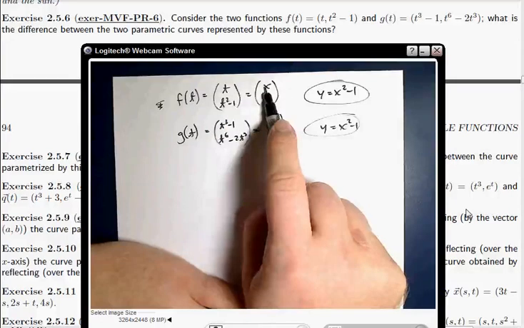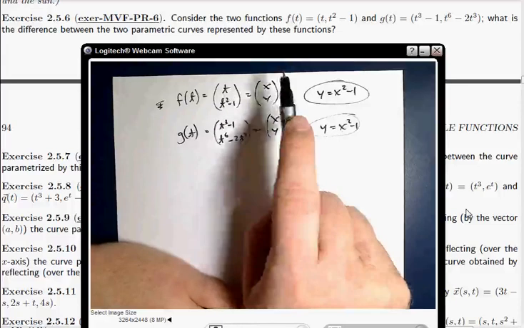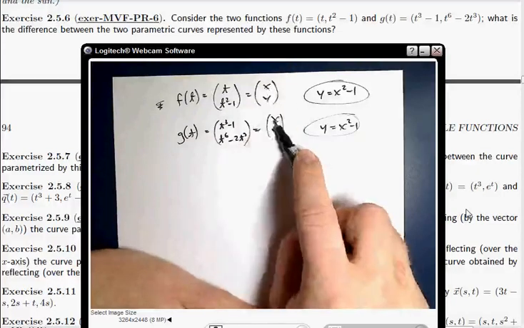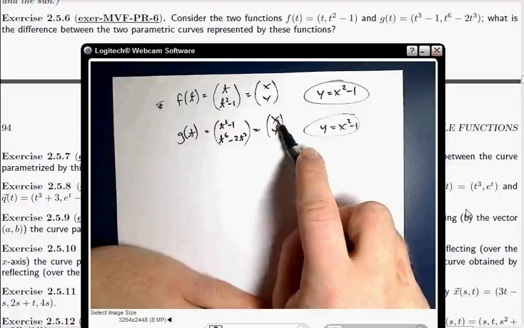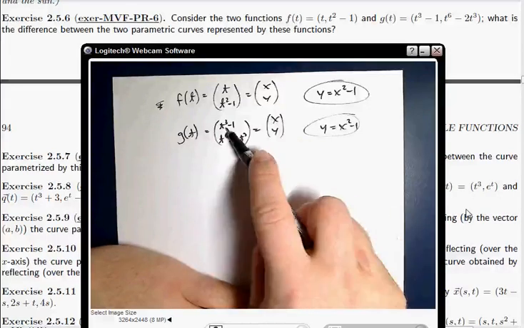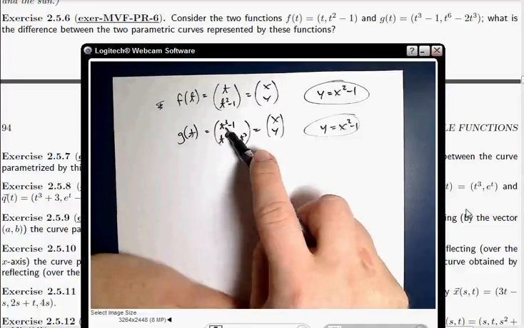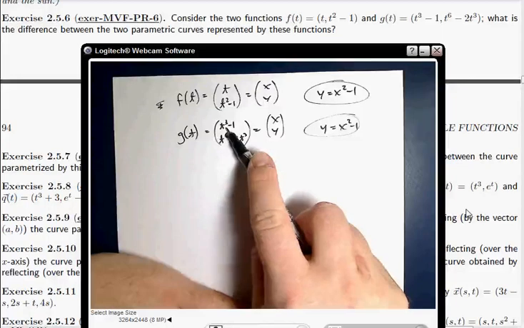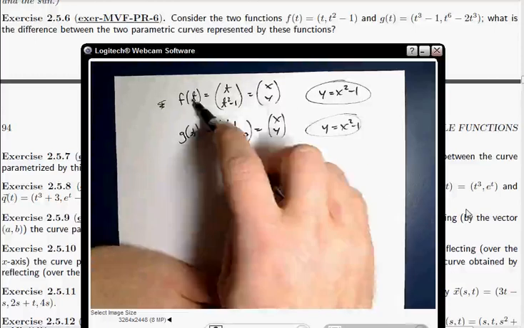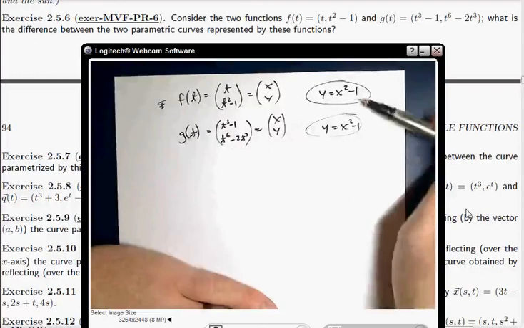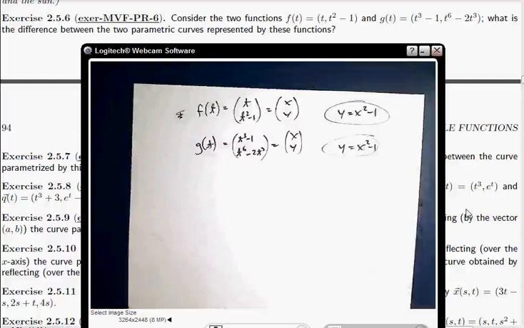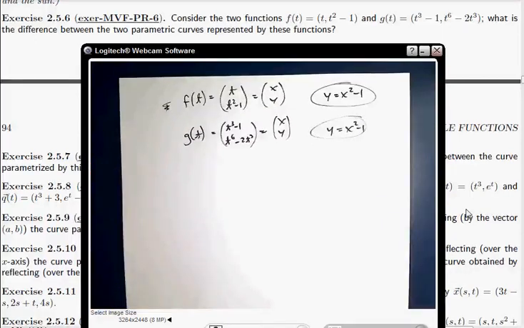I get to some needed value of x at time t. Whatever value of x you want, that's the time t you plug in, and it gets you to that value of x. Ditto here. Is there some time that'll get me to every arbitrarily chosen value of x? Yeah, just solve for t. You're going to have to take a cube root of x plus 1. But cube roots always work. There's never a case where you can't find a cube root. So both of these parameterize the entire parabola, and it's the same parabola, so they parameterize the same curve.